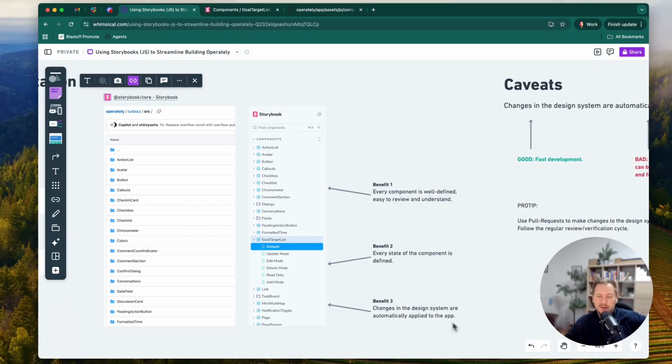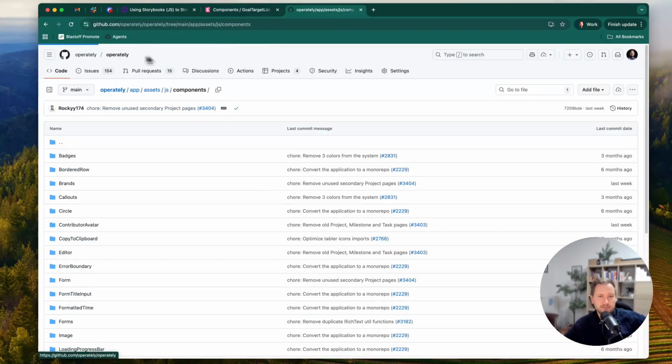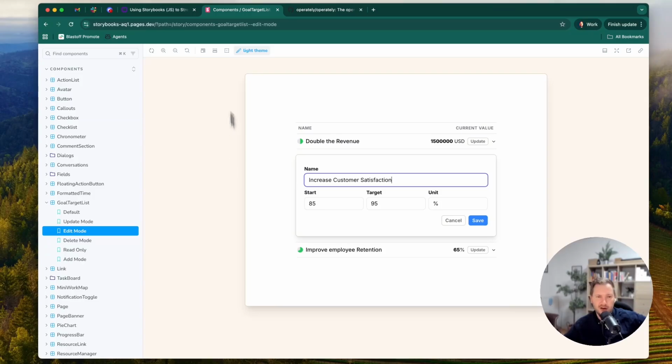The benefit 3 is that because these components are not just a design system completely separate from our application, whatever change you make in these components, and you merge them to the main branch, in our case, will automatically show up in the application. So if I make, let's say, a copy change in the application, like this doesn't make sense to call it name or something, like this is not a good value, I can easily change it, review it in a pull request, ship it to production. There is no disconnect between how a design is looking and how the application itself looks, which is a great benefit for operating.